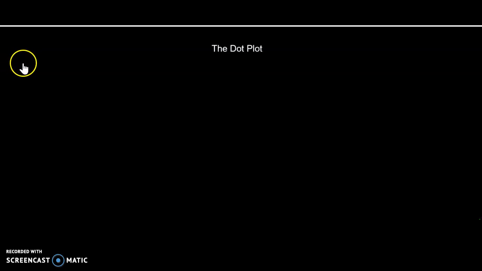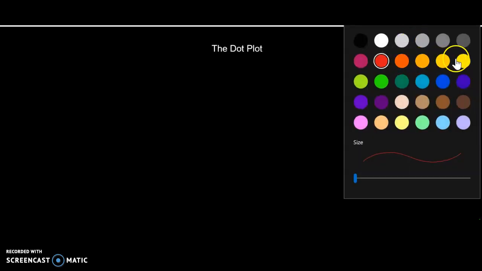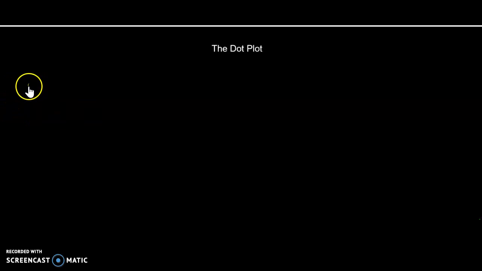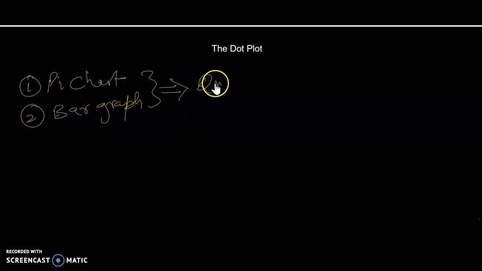The first graph we have seen in this course is something called the pie chart. Let's recall. Number one, it was a pie chart we learned already. Secondly, we learned something called a bar graph. I hope you remember that. So far in this course we have seen these two graphs. They're kind of connected with something called qualitative data.